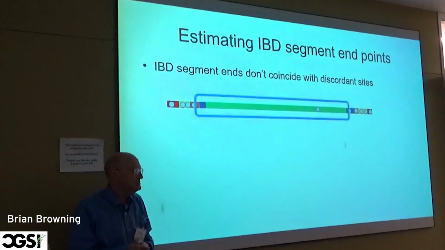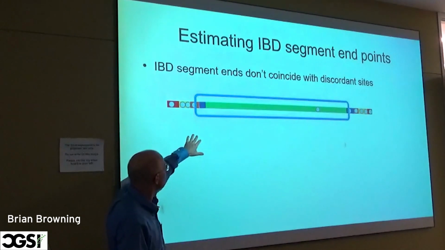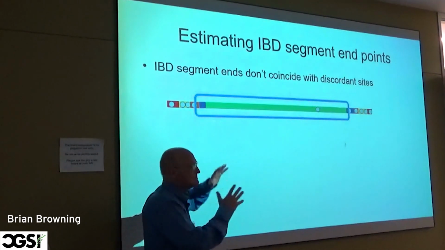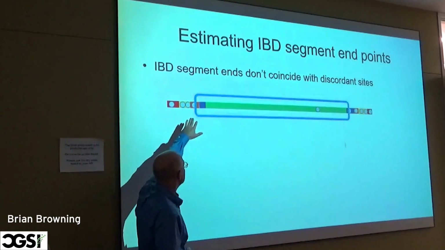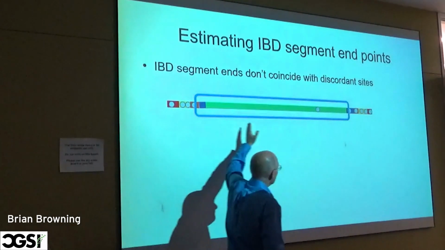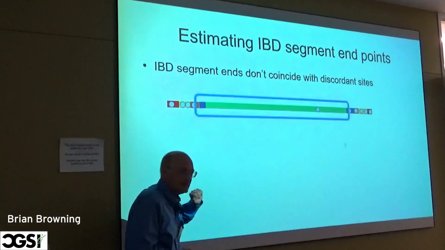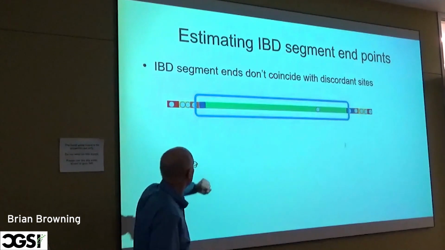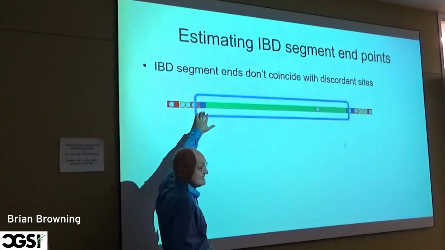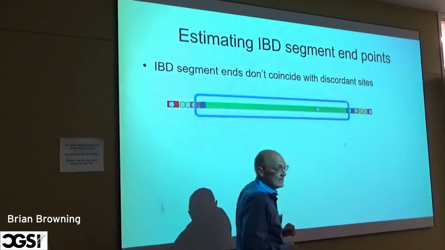So the second issue is IBD segment endpoints. Going back to this picture we've used before, I've drawn the blue box maximally, where I go all the way up to where it looks like we start getting a high density of allele discordances. So all the way to this side. And you can see by drawing it maximally, I've got false positive IBD. I include a small blue segment that doesn't have any discordances, a little bit of this orange one, a little bit of the blue one at the side.